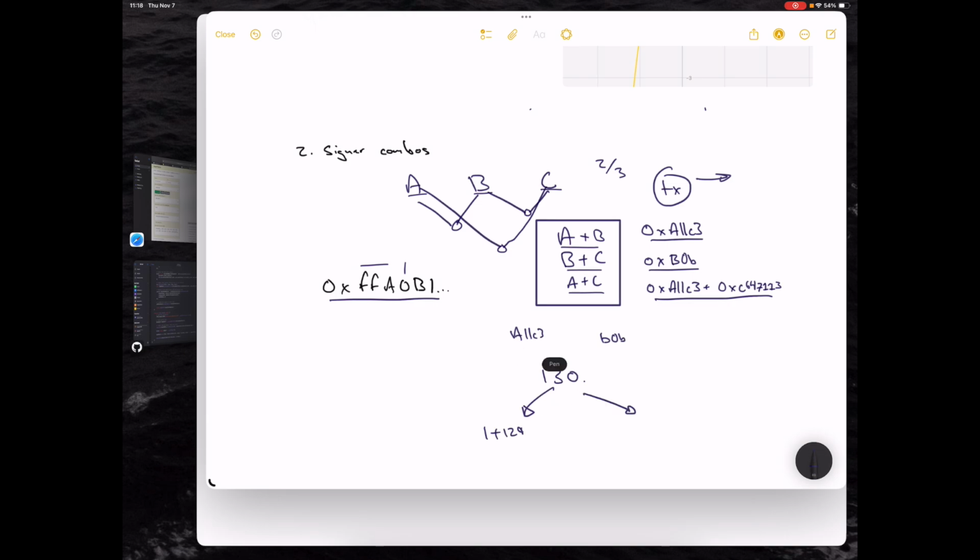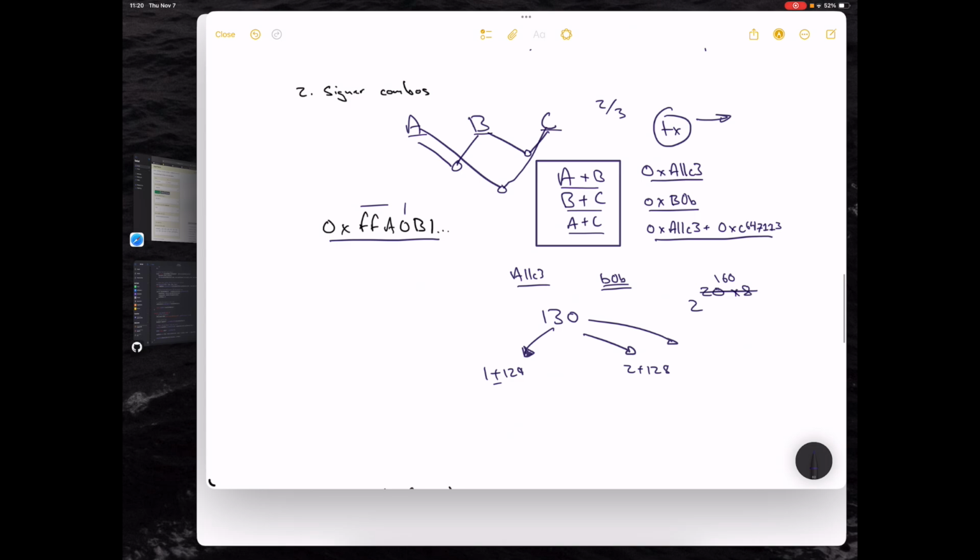If you see the number 130 out in the wild, you would actually have to factor out all of the additive combinations in order to try to brute force and figure out who is a valid signer on the combination. So in the case of a 20-byte Ethereum address, you would take 20 times 8, so 160. So that means that there are 2 to the 160 possible combinations that you would have to try to factor across to find some of these combinations.